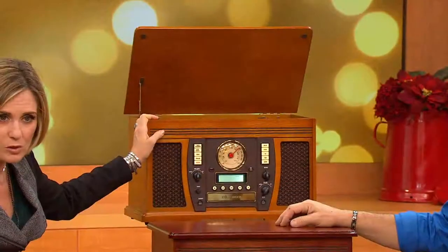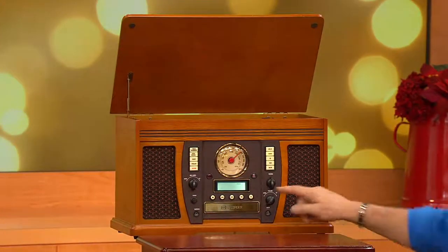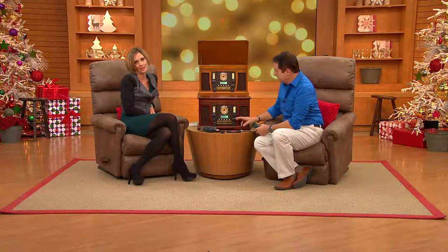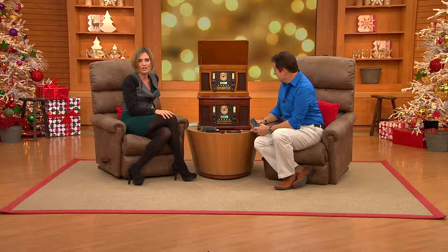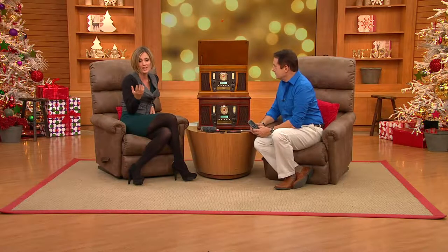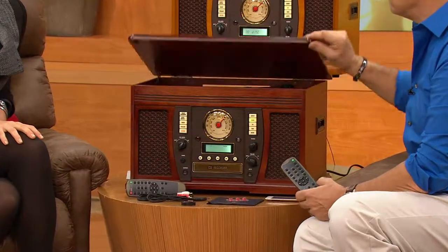We will be able to get another advanced order, but it's going to be after November 27th. So if you want to get this one on that first advanced order — the Blonde Oak — less than 100 of those left. Use your major credit card, even if you're shopping with us for the very first time. All you do is give us a call. No club to join, no interest, no credit check. You'll pay a fourth of the price and we'll bill it over the next four months. You still have a January 31st, 2015 return policy.